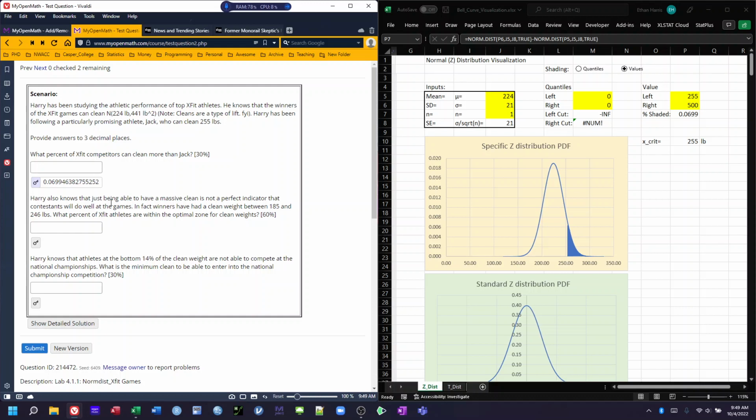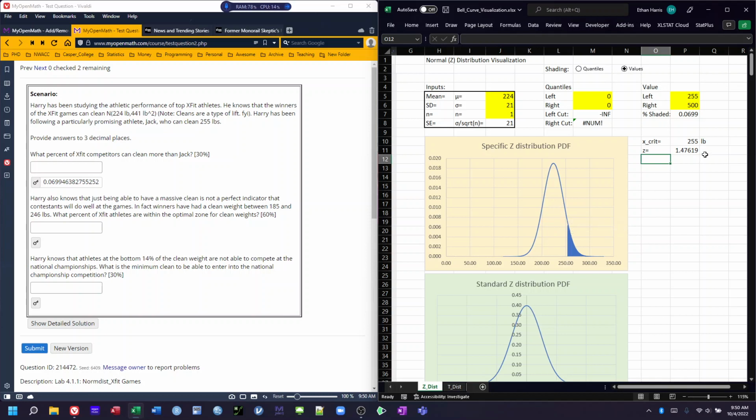There are some other ways that we can also do this. Like this equation right here, if we want to figure out these areas above and below, let's do it by hand real quick. The first thing that we would need to know is our z-score, like how many standard deviations away from the mean are we? So the z-score would be equal to our critical score minus the mean, divided by the standard deviation. That tells us how many standard deviations away from the mean I am. So I am 1.5 standard deviations above the mean.